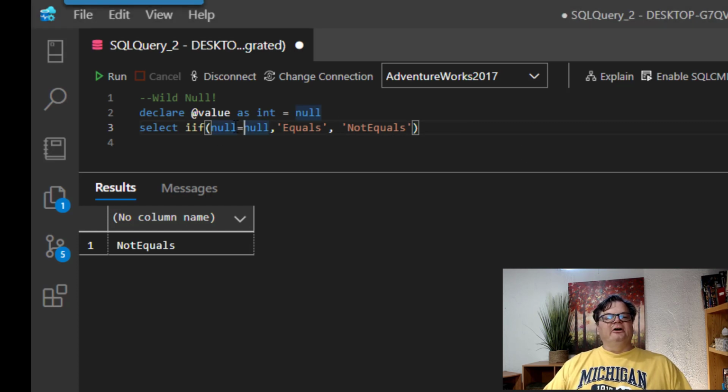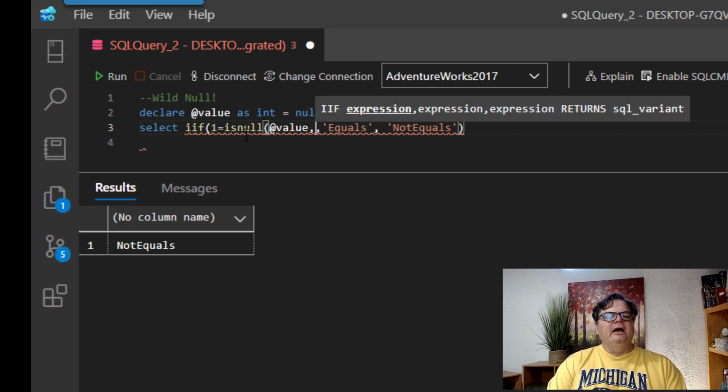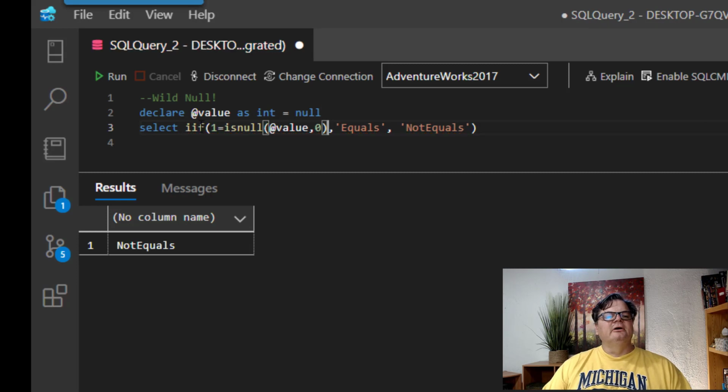you can always use the is null. So if I had, again, the 1 equals null, and you can think of this as where we're working with columns or expressions, and I have my value rolling through and it's going to be null and it's always going to mess up my thing. I could always say is null, whatever this is, and I'm going to make this at value now just to kind of add some color to it. And then I could say 0 here. So just let me space this out a bit. So now it's going to be, is 1 equal to is null of the value? And if so, make that 0.